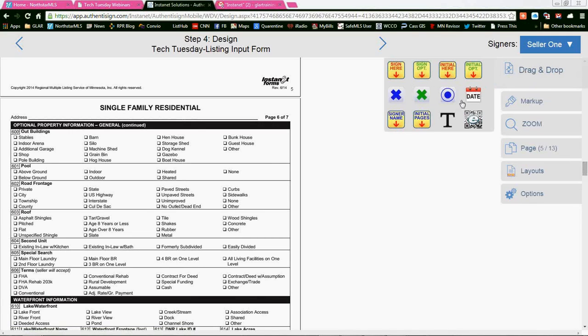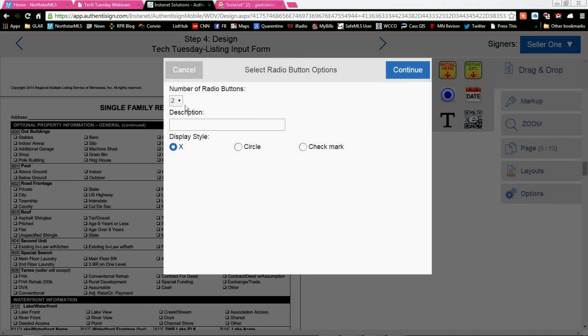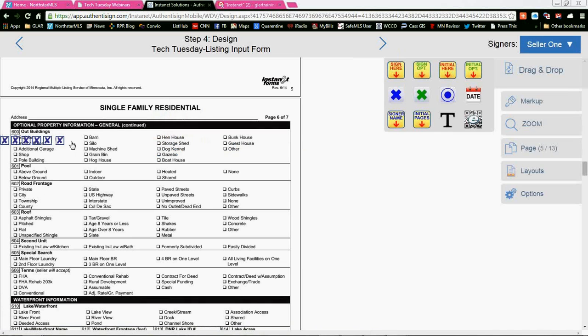You would probably have this filled out, but this is just an example. I can add that over there, and say I want them to be able to X 6 different spots and click continue. Then I can drag 6 different X's over to different spots that they can then X off. So that's radio buttons.